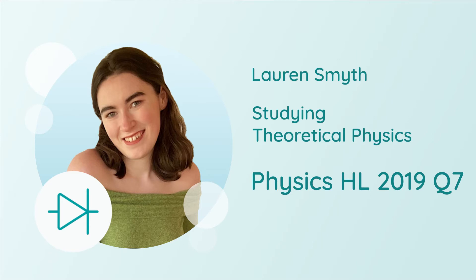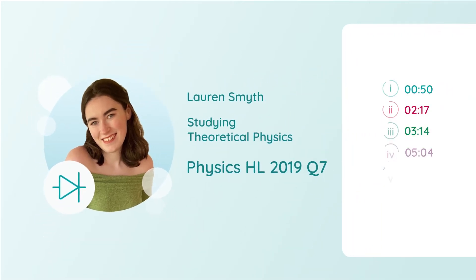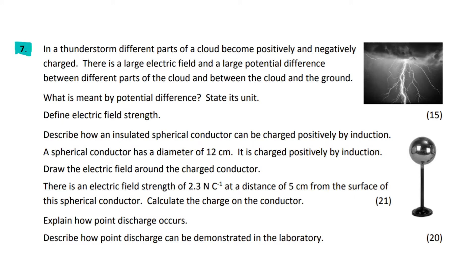This question is all about electricity and it's actually a pretty nice question so we better get started with it. Here's the first look at question 7, and we have a little blurb about electric fields and potential differences generated between a thundercloud and the ground. All in all, the information presented here is generally unimportant. It won't really help us apart from giving us context. Now we're asked a series of questions, so let's get to it.